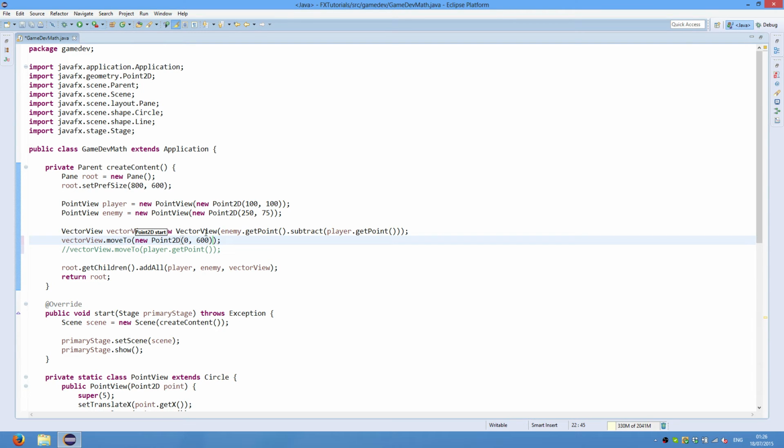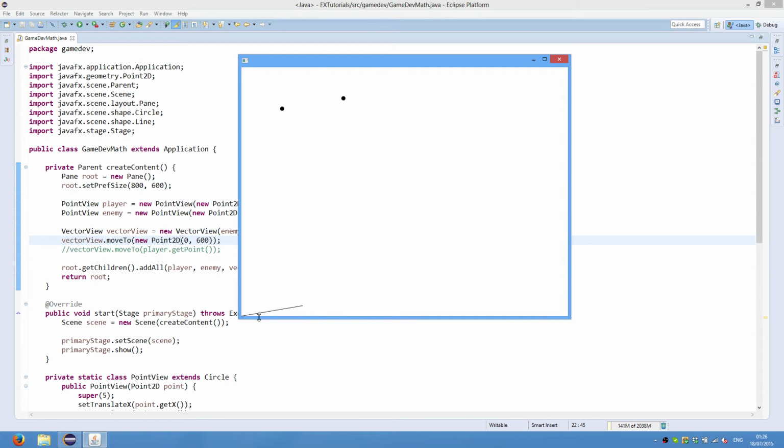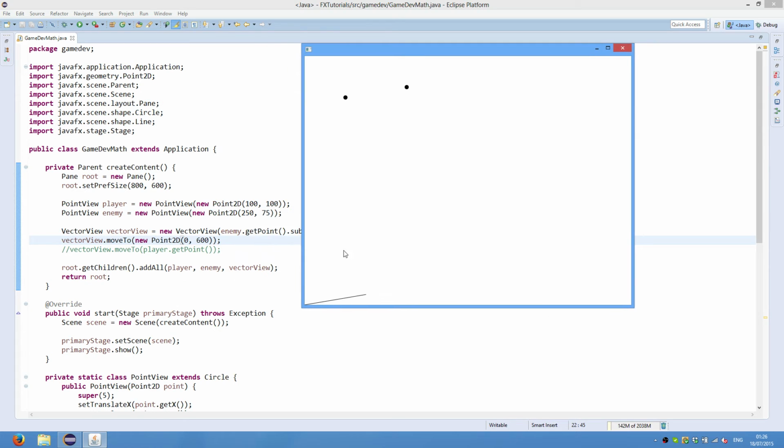So we're actually moving it to 0, 600, which is the paper origin, sort of when you have your y-axis going up rather than down. So this is actually the same vector. It has exactly the same properties as the vector that was drawn between 2 points.